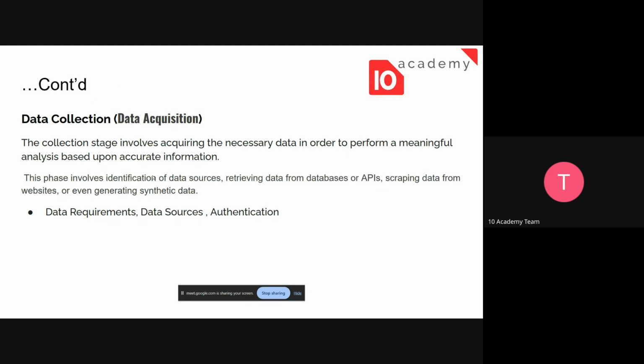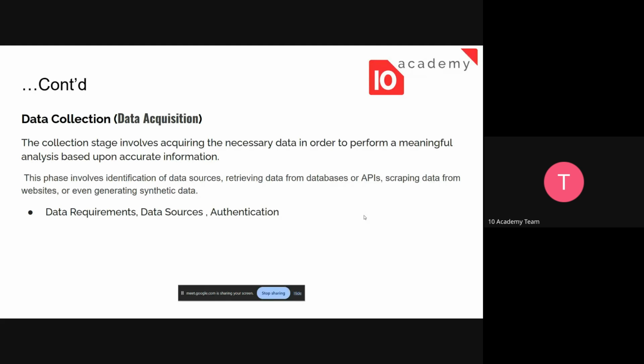So, the identification of your data source, like retrieving data, you might retrieve it from a database or another API, picking data from websites, or even generating synthetic data. So there might be different sources of collecting the data. This is the technical part. I mean, the technical way of collecting the data is collecting from different sources. It's even one type of job, like you might hire someone to collect the data from different websites to retrieve the data. Okay. So it's not just collecting the data.